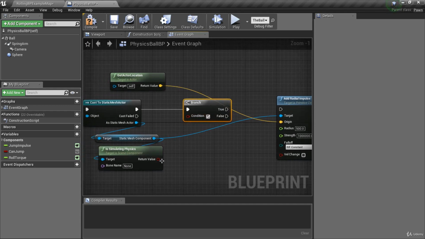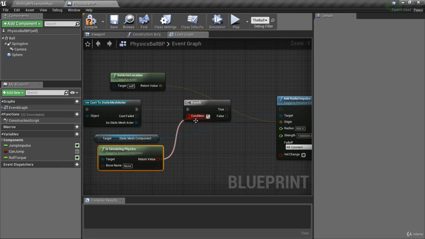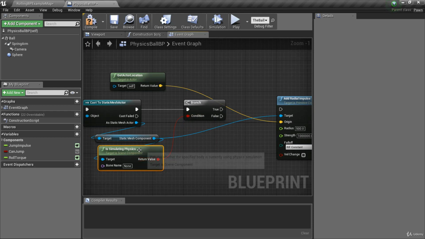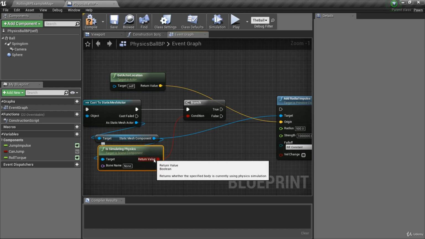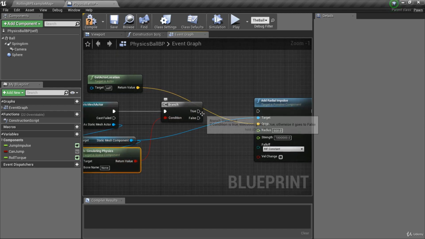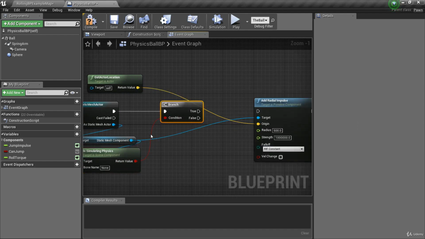And so this will allow us to drag in what's returned from is simulating physics, and we drag that into the branch, and this will return either true or false depending on if this static mesh component is simulating physics or not. If it is, it will return true, and what will happen is the branch will execute the true branch, and if it's false, it will execute the false branch.